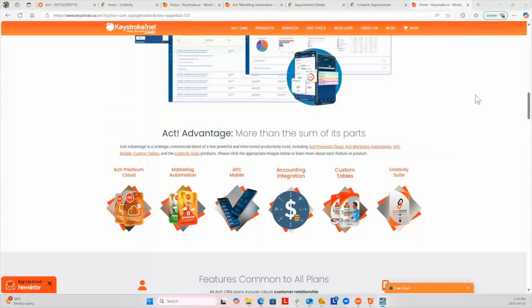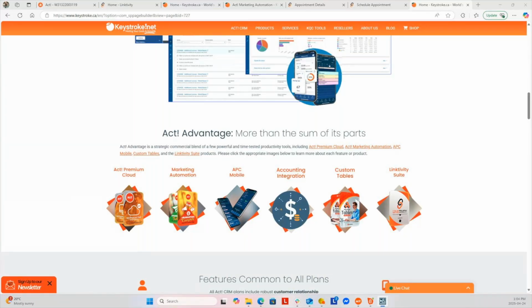Now you see this screen, more than the sum of its parts. Each one of these sections are clickable and will bring you to more details on that. I'm not going to read anything or demo what you guys can click on your own, so please reference that on your own time.